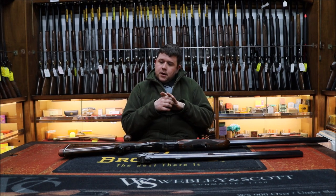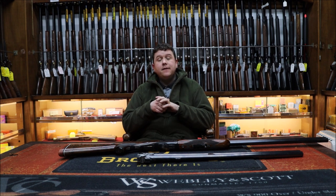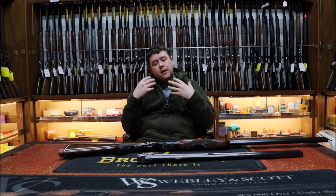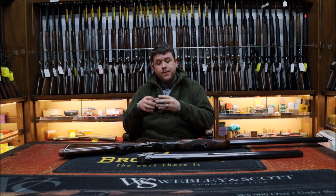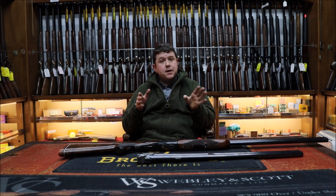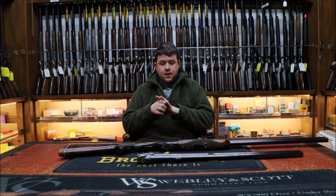Right. So, what we've got is a Miroku Model 800, and this gun dates from 1970. Early, mid, late 1970, couldn't tell you. I know it's vintage, it's 1970. This gun, unfortunately, was not sold brand spanking new in England. This gun was picked up direct from the factory. We'll talk about that in a minute.